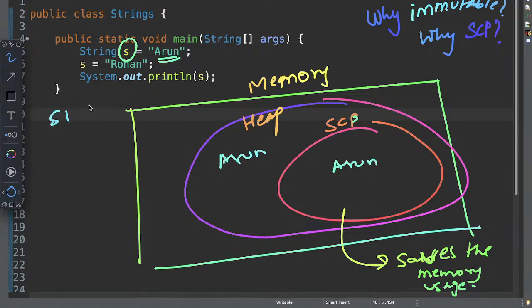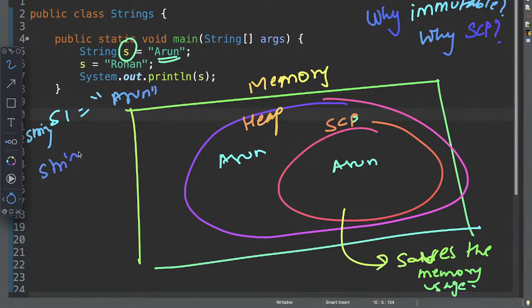Now let's say I have s1 equals to Arun. I am trying to declare string s1 equals to Arun, string s2 equals to Arun, string s3 equals to Arun. How many copies of Arun will be there?